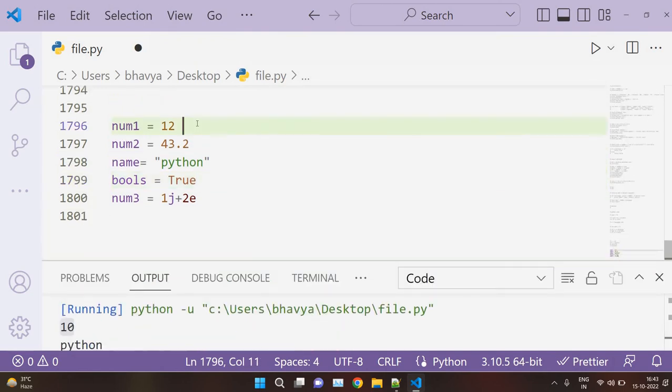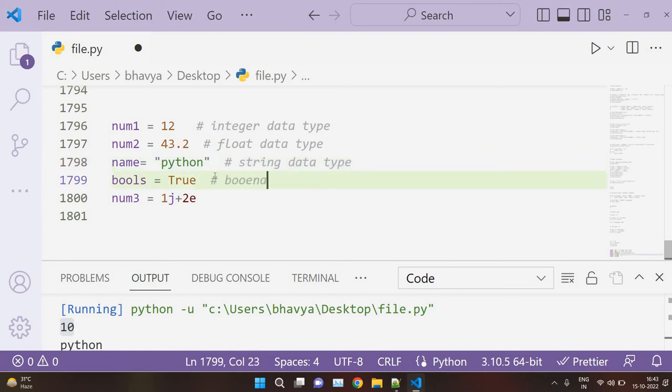Now num1 is an integer data type. 48.2, it is a float data type. Python, it is a string data type because it is inside quotations, double quotations. It can be inside single quotations also, it can be inside triple quotations also.